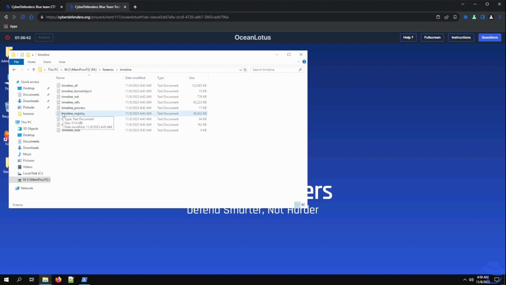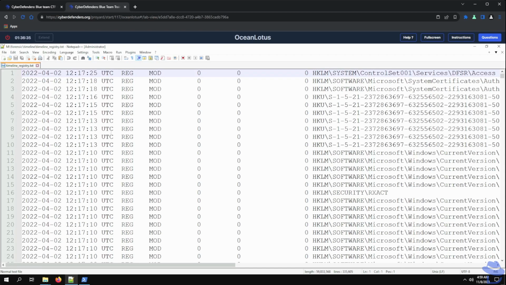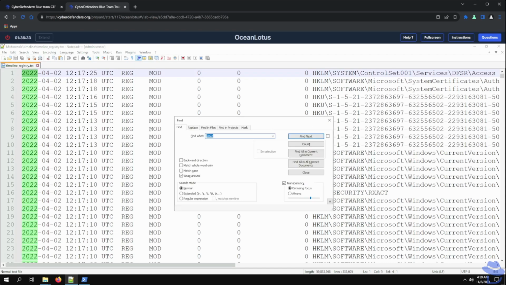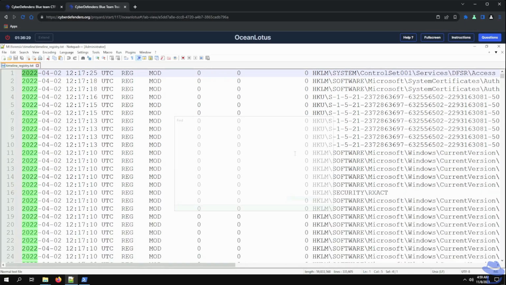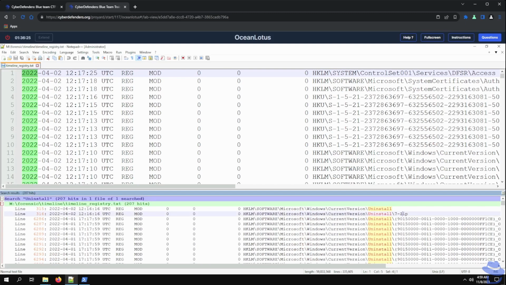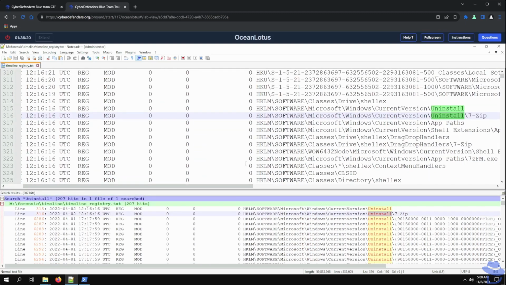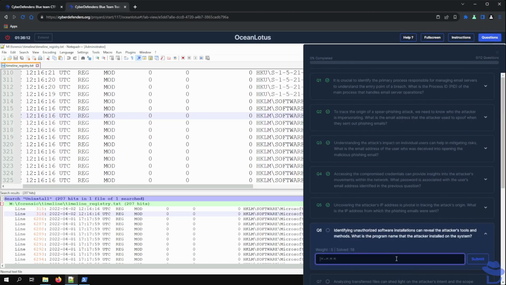We are particularly interested in the registry timeline, so we will open its file and search for the string uninstall. The search brings up several results, but the first one, which is also the most recent, reveals an entry for 7-zip. This is the clue we have been looking for, indicating that 7-zip is the program installed by the attacker.